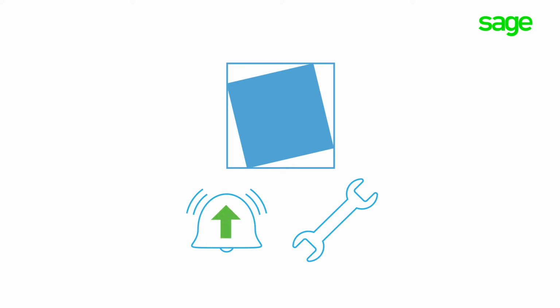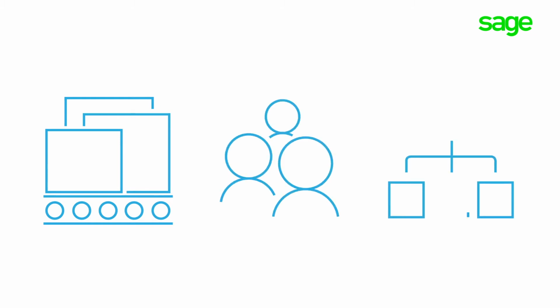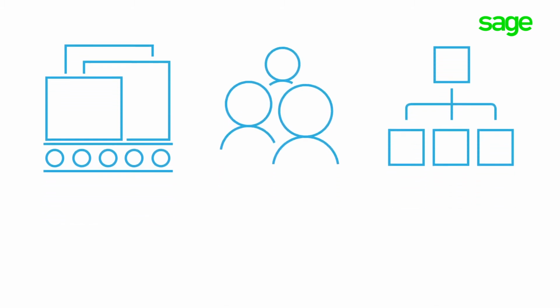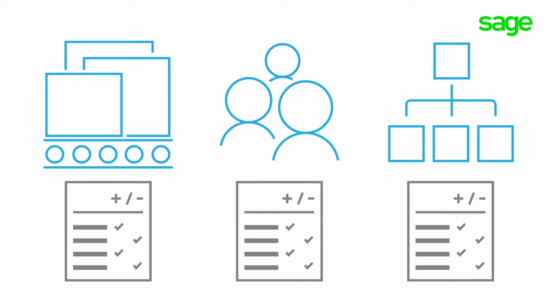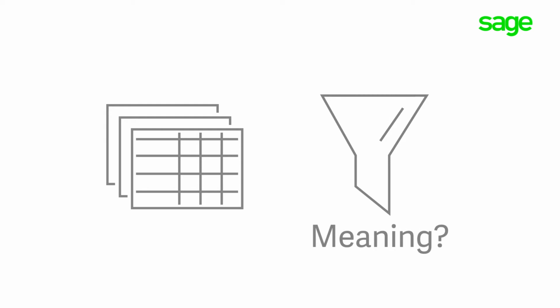A growing company selling alarm systems and installations needed to understand where they were making money and where they might be losing money. They had multiple product lines, different levels of service, and multiple departments. On their old accounting system, they had created a whole series of accounts for each of these aspects of their business. At the end of each period, they would export data to Excel spreadsheets and begin the long process of filtering to get to the meaning behind the transactions.